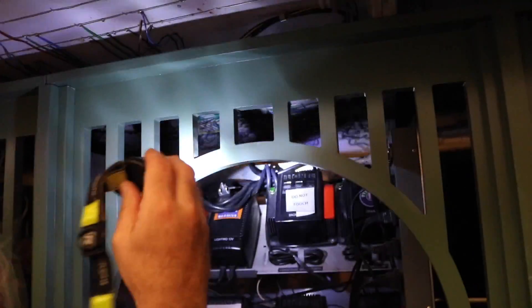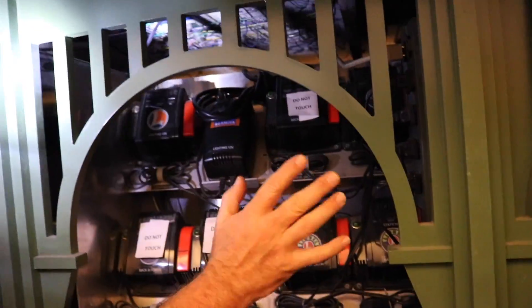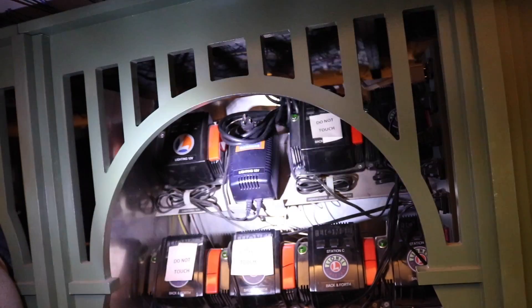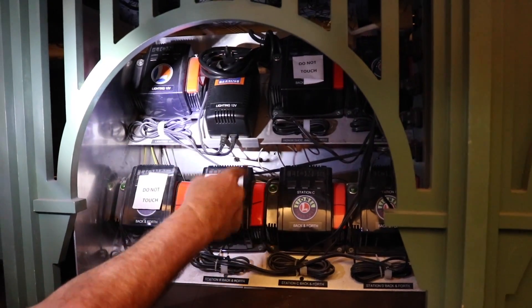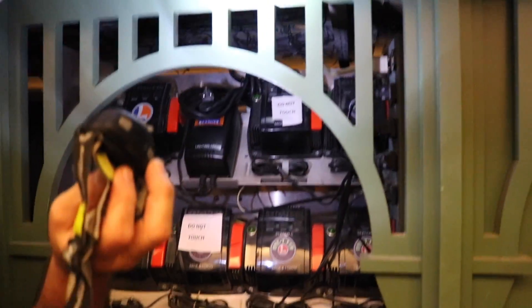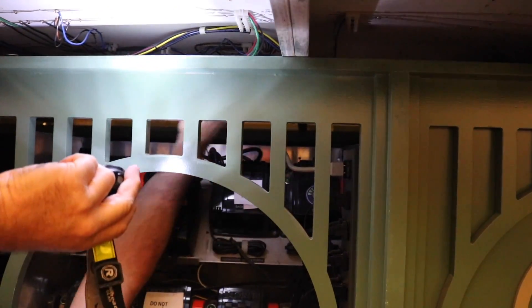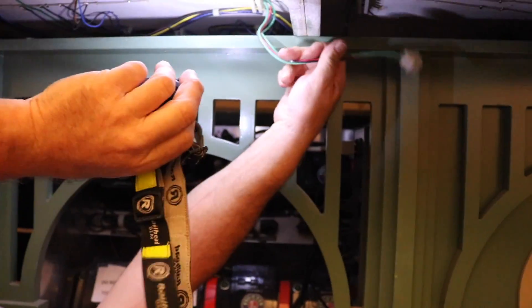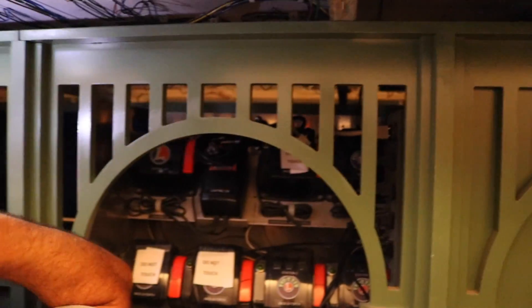As you can see, we've got a whole bank of transformers — and there's a panel that covers all of this during operation. It's a lot of power. Each one supplies power to a different track section or a different lighting section. These ones here are strictly for lighting, and these are transformers for the subway tracks where the trains go back and forth to look like they're coming and going. The connectors here tie together with the corresponding ones from the other table, so little hands don't get up in here and fiddle with any of it.